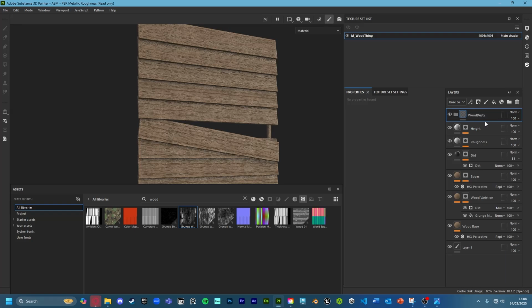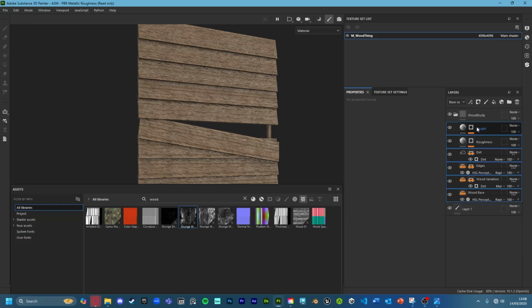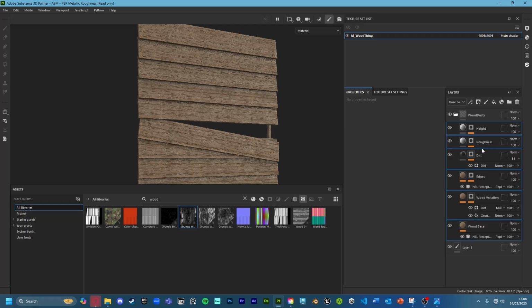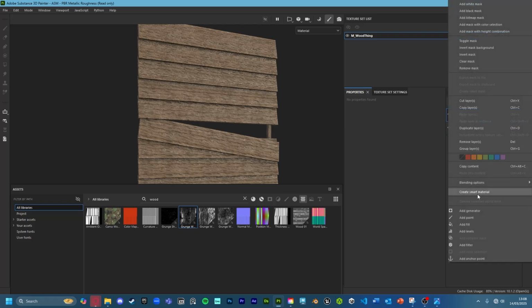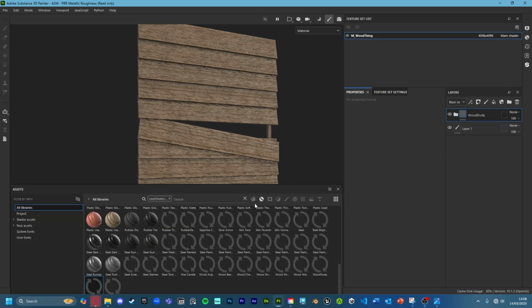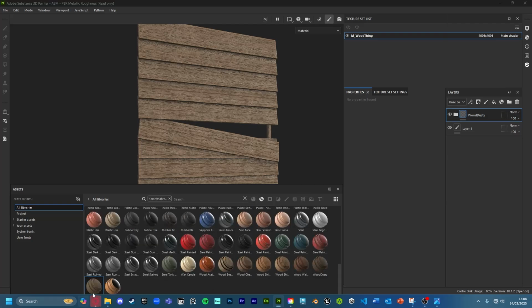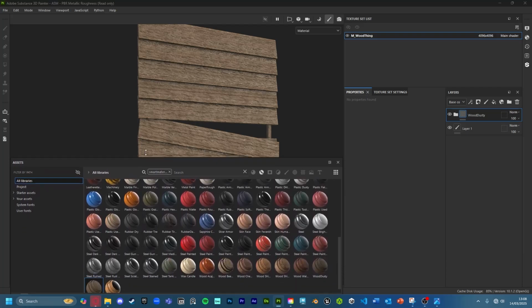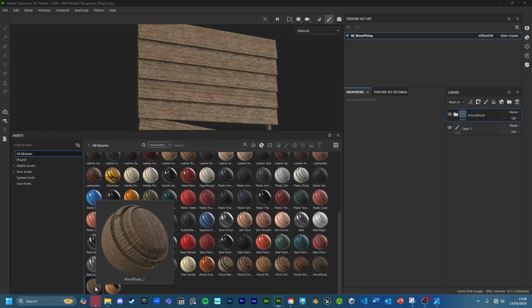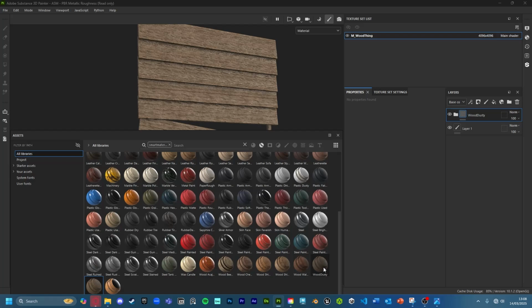Wood Dusty. You can make a folder, fill the folder with the material you just made. Yeah, and you can right click, create smart material, and that will actually show up here. On your model? What am I talking about? It will actually show up in your smart materials, like in-house smart materials. You can see I've actually already done this. I've already made a wood dusty material. Let's see if it looks any better.